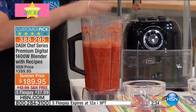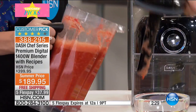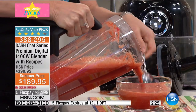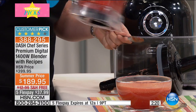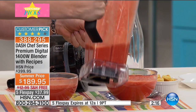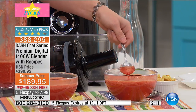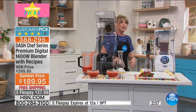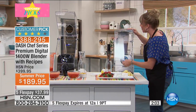So you can actually see the steam pouring right off the top there, you guys. It's between 180 and 190 degrees. And this is what homemade, beautiful, fresh vegetable soup should look like. You can make your own. When you go to five-star restaurants, that's what fresh soup tastes like. And we wonder why we don't get it at home, because when we do the canned soups, they're filled with preservatives and all kinds of garbage, mostly sodium and stuff that we don't want to ingest into our bodies.